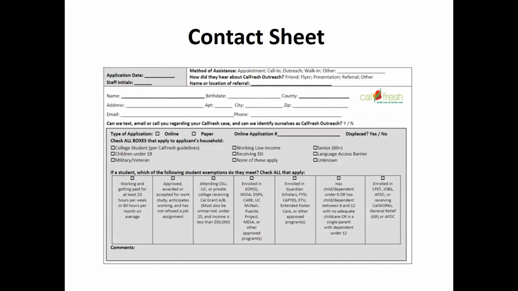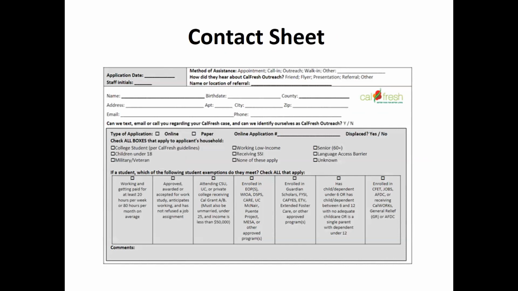Okay, so like I mentioned earlier, if you've already had your training with us this year, then you probably are familiar with our new contact sheet. We made quite a few edits to this for this new fiscal year, and we tried to make it a little bit more user-friendly. So we definitely have tried to fine-tune it with a lot of your suggestions as well. So this is the new one.